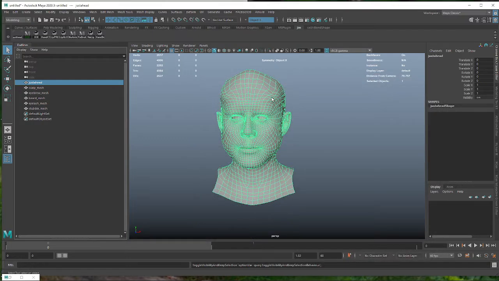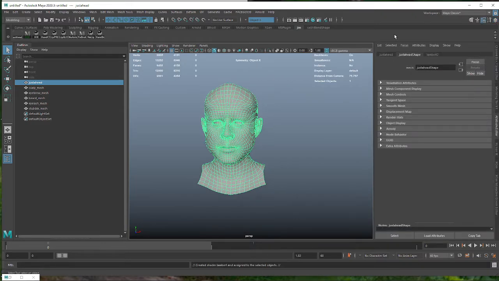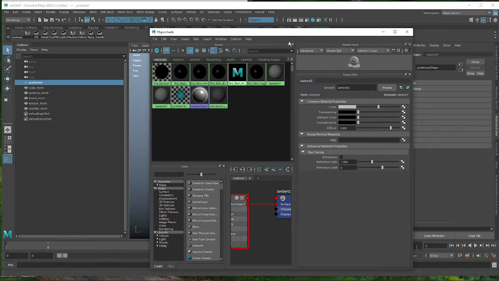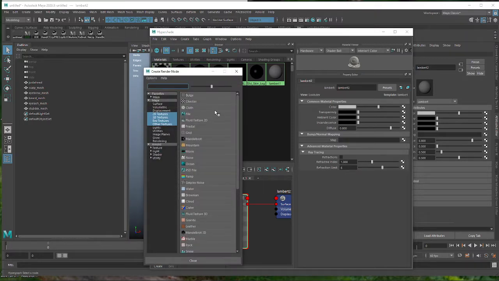And what I like to do actually is I like to take the head and I like to give it a new material. Everything has to be Lambert when you're working on hair. But I like to be able to see regular skin. So I say, give me a Lambert. Okay, and in that Lambert, it's right here. I'm going to add any skin that you find for a head. Okay, so I know where I keep one.